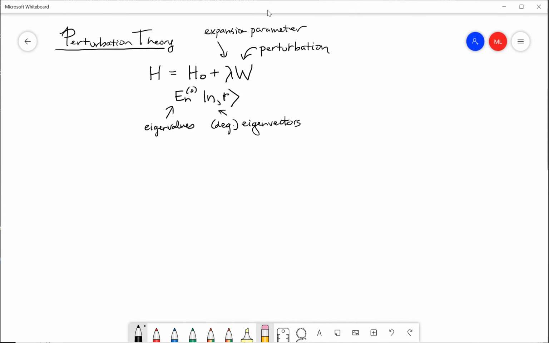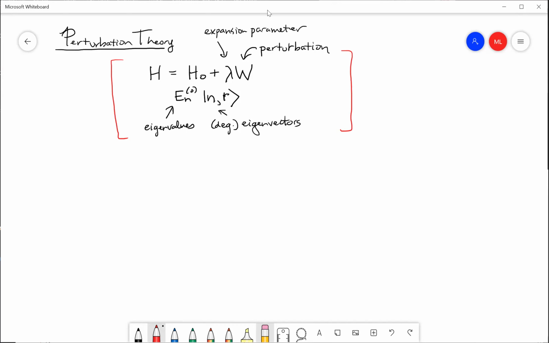So actually, just given that alone, if you're sufficiently comfortable with vectors in Hilbert spaces and expanding in a basis and so on, then you can actually just derive from scratch all of the formulas for perturbation theory. It's not really a big deal. All you need is this basic setup. So it's important to remember this basic setup because everything else you can actually derive from first principles.